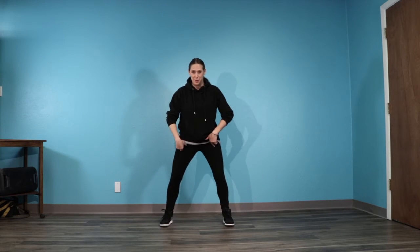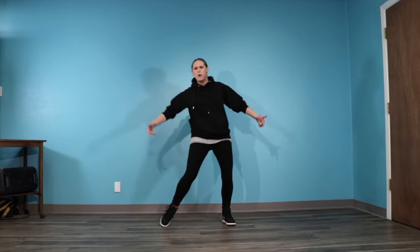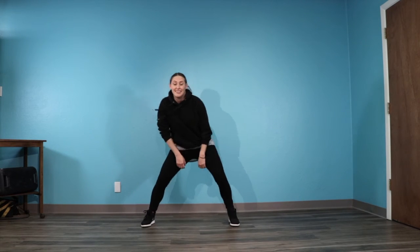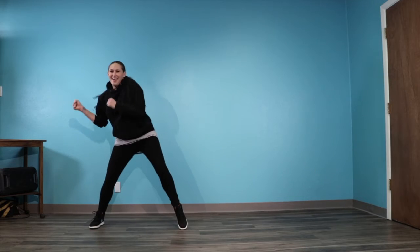All right, you guys, so let's go ahead and try it that far with the music. Start with those feet apart, bend those knees, relax your upper body, and let's do it. Here we go. Right, left, right. Now do the elbow, elbow, elbow, elbow. Now here's our lean. Lean, lean, and chasse. Lean, lean, and chasse. Now arms with the chasse. Arms with the chasse, ha!